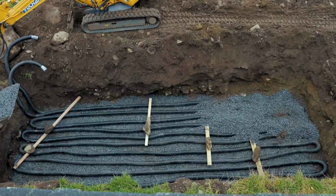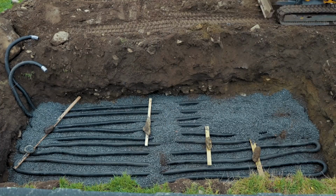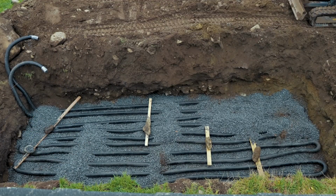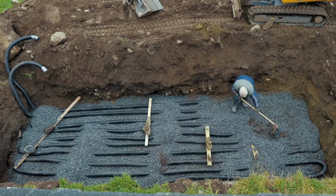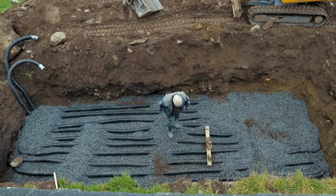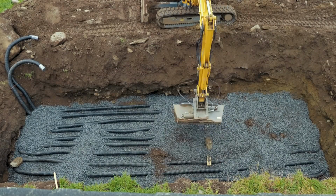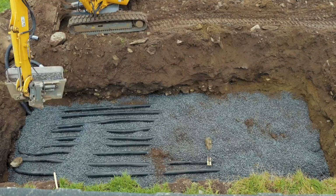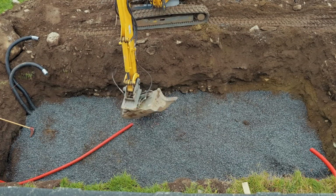So it's kind of a rough setup here, but I don't think that it matters too much, and it will be interesting to see. My initial thought was to put in two holes of this size, because this is actually only half the size of the greenhouse that is going on top. But since I already had 200 meters of pipe, I used way more pipe than I was expecting, and it will be a hassle to dig a similar hole right beside it, because the walls will cave in much more since I already have dug this hole. So I'm crossing my fingers and hoping that this will do the trick.